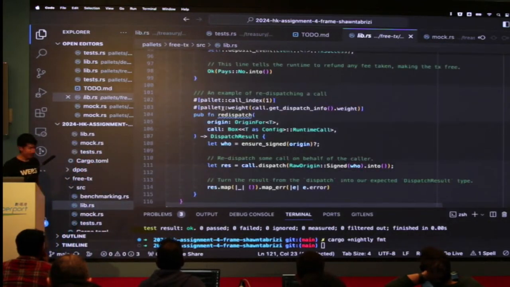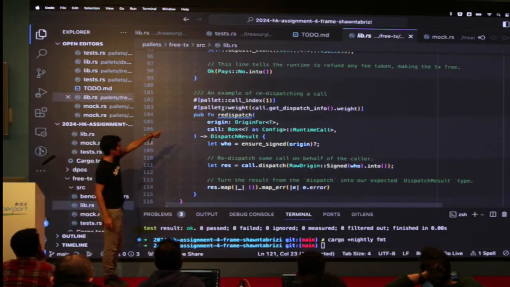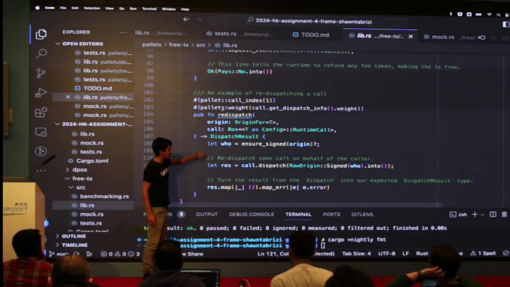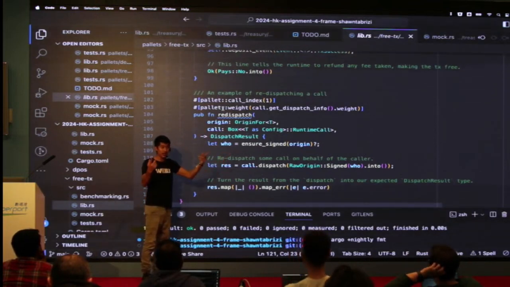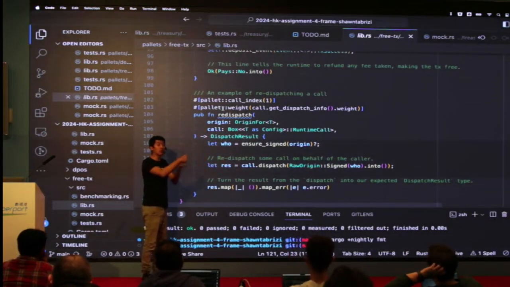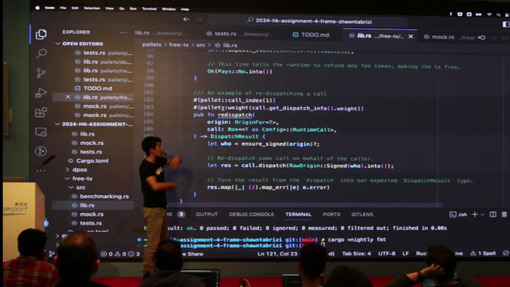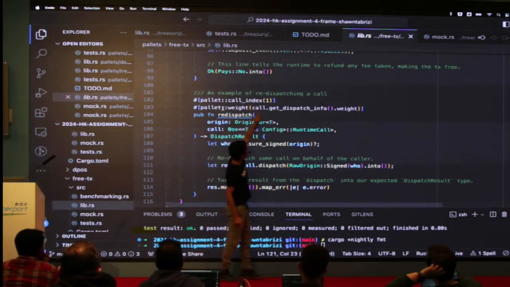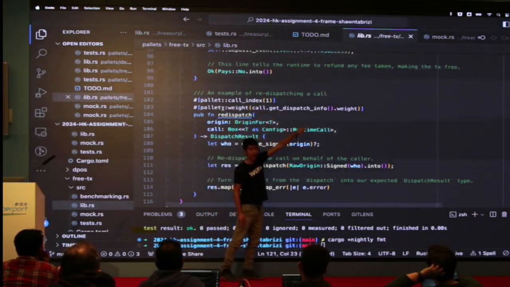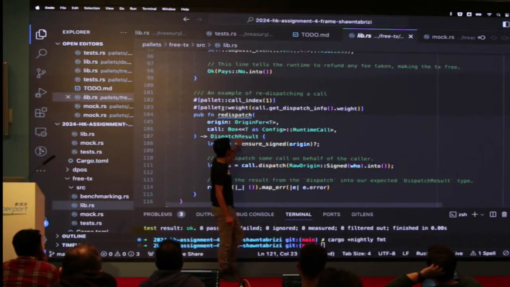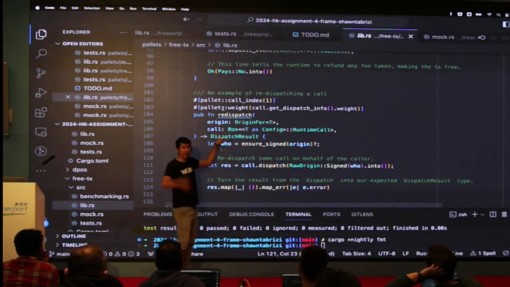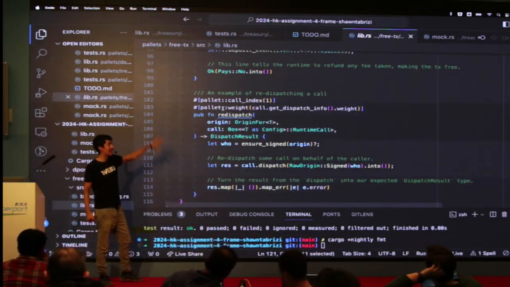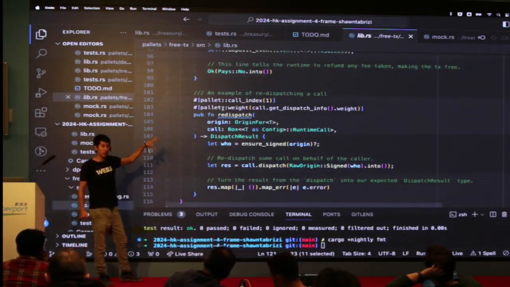Also here, I have a function called redispatch. The input is a call, and I just redispatch the call. So in a multi-sig, you maybe take in a call, maybe you store it, and then later you redispatch the call. You can see here the weight of this call is using call get_dispatch_info weight, so it equals the weight of the call coming in. We'll talk about weights more later in the academy, but I think this is the basis of ideas that could get you started with writing some code.